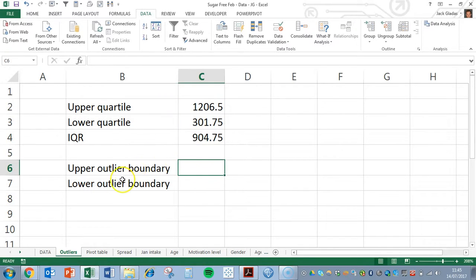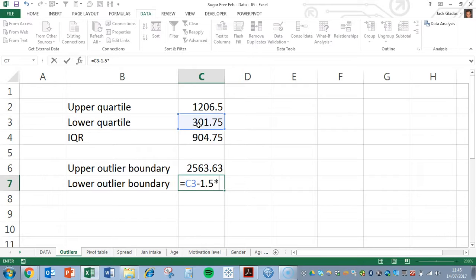So for the upper outlier boundary, we're going to say that is the upper quartile plus 1.5 lots of, multiplied by, the interquartile range. And for the lower outlier boundary, that is the lower quartile take away 1.5 lots of the interquartile range.